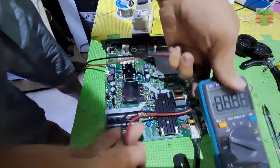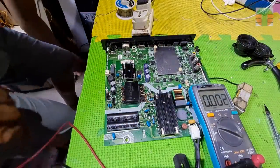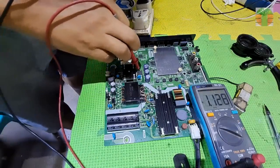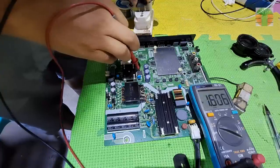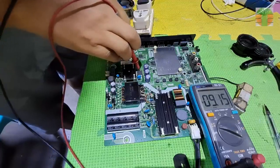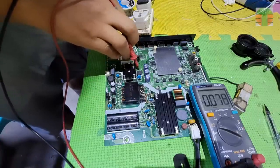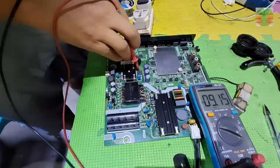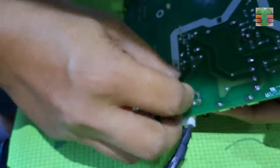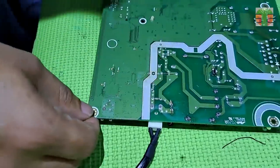Let's measure the voltage using the digital multimeter. 9.09 is the voltage and it drops to 9.15 volts. Looks like 9.15 volts is in the standby state. Seems all are good now. We will replace the fuse with the same ampere and voltage rating for continuous protection.